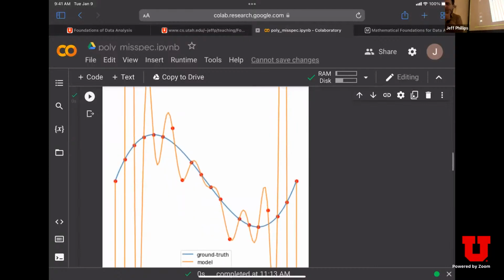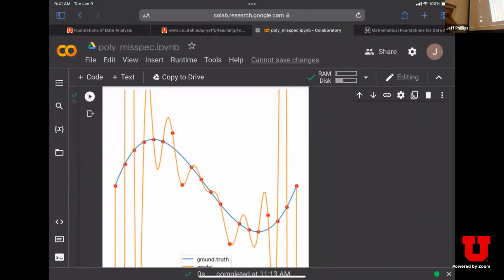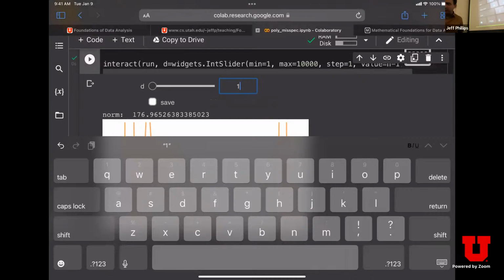And so what this should look like here is, let's see, the data is the red data, the ground truth is the blue curve, right? And I think some fraction, like 30% of the data, is given noise and 70% is directly on the curve. I think that's how they generated this. And then they fit, in this case, a 19 degree polynomial, right? This widget allows you to say, let's do 8 instead.